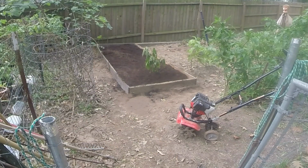We got plenty of chickens here. What were you going to do with your hay after you plant? After I plant the bulbs, I'm going to cover them in the hay.